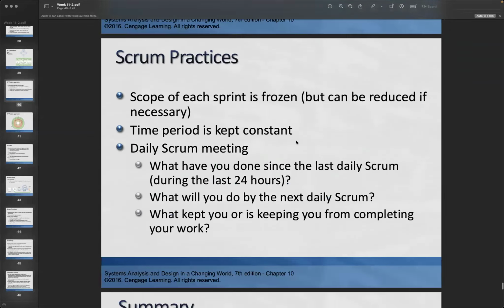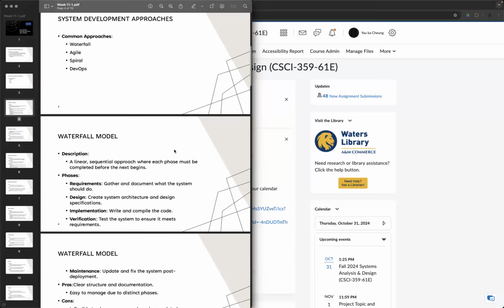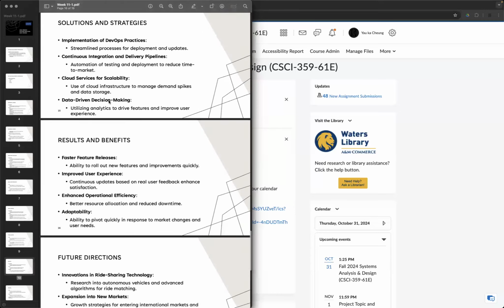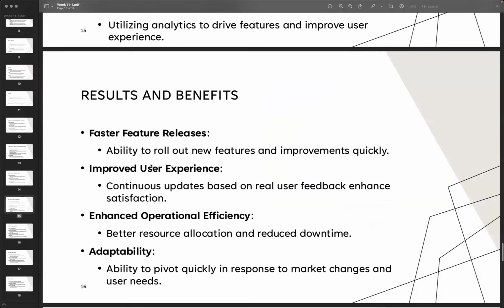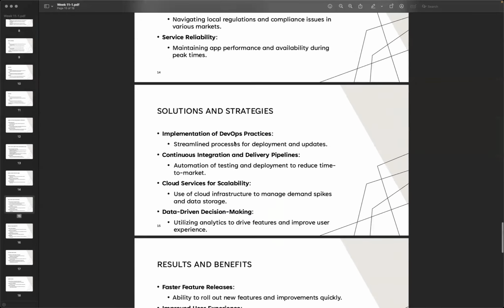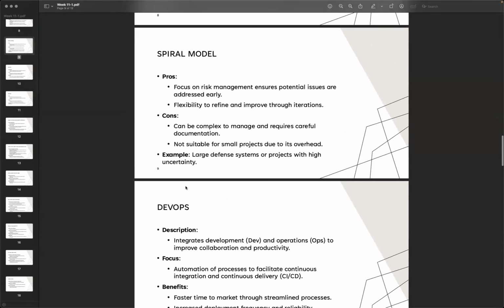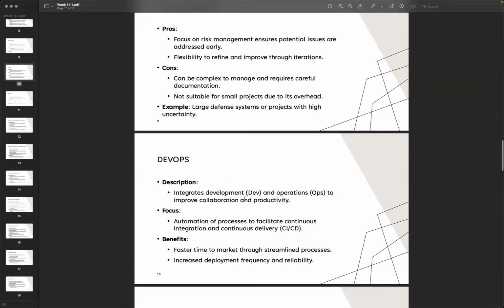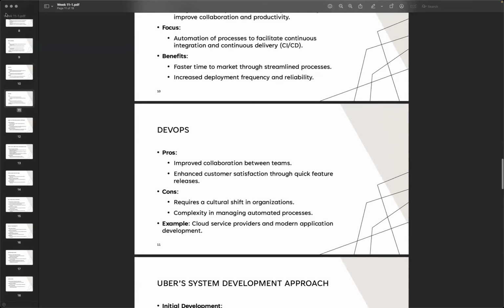Just a slight recap. Right here you see waterfall, and then agile, spiral, and DevOps. I would like you to understand more, because if you want to fit nowadays' working cycle, it is better to know DevOps. Most of nowadays is what we call CI/CD, continuous integration and continuous delivery. Maybe we have some questions about this one. So that needs to be remembered.